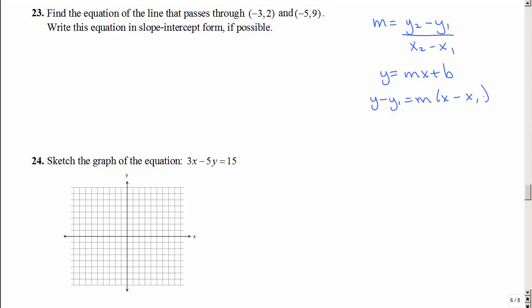So let's look at number 23. Find the equation of the line that passes through these two points, write the slope in intercept form if possible. So my answer is going to be in that format, but I have two points. So the first thing I have to do is find the slope. So I'm going to subtract the y values and subtract the x values. So that's going to become plus negative 5 plus 3 is a negative 2. So that's my slope.